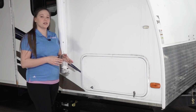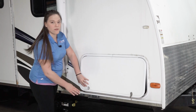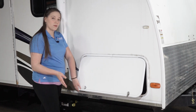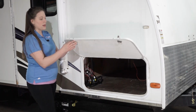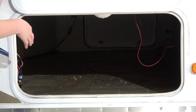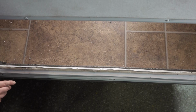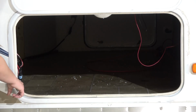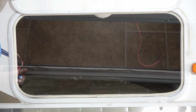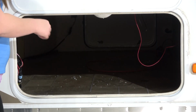The next part of our inspection is to see how this door operates. To open our door, we'll turn our latch, and we have a turn latch on our door, but you could also have a slam latch or a standard latch. If this latch gets stuck, it's because this inner liner on this outside frame could be bent or have screws in the way. To fix this liner, you could use a 2x4 and a hammer or a clamp to straighten this metal out. Also on this liner is this foam seal, and the way this door works is when it's closed, the compression from the latch pushes this foam down and it seals the door shut. So if you have any damage, then you'll want to replace that whole foam seal.